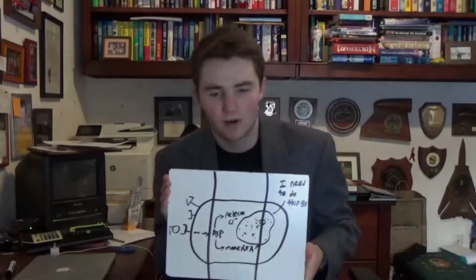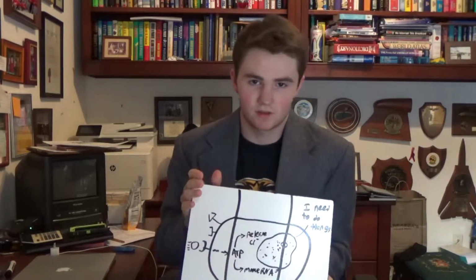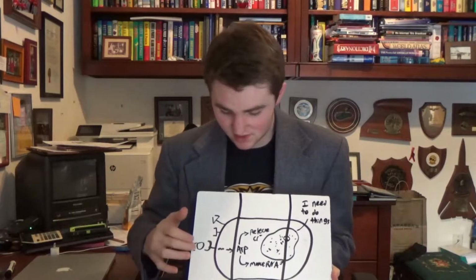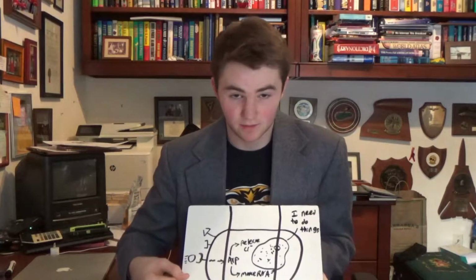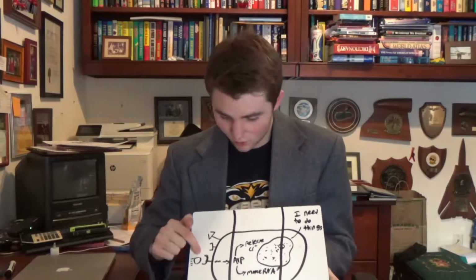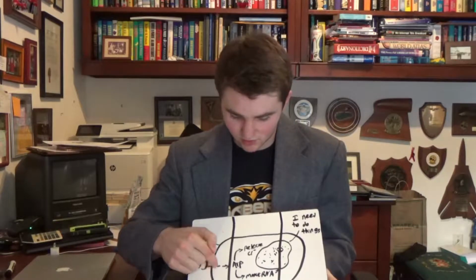So here you have a cell, and this is how we're going to illustrate the types of reception of the signals. The first thing that happens is that the signal, the hormone, whatever it is, has to combine with a receptor. There's a bunch of different types here that will each do different things, but there's only one that's going to fit. So it's going to fit and then it's going to elicit a little response.